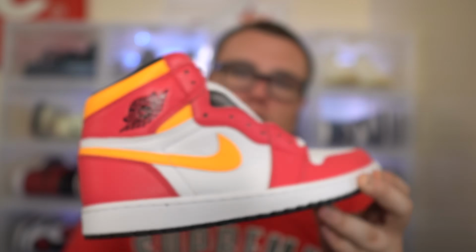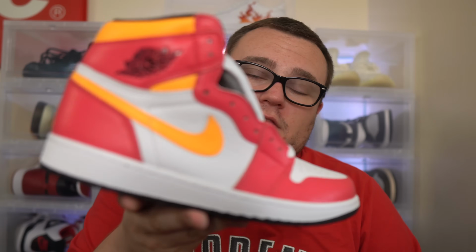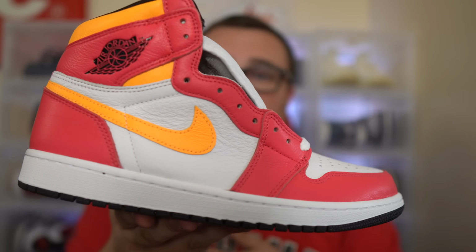They will, of course, go up like most Jordan 1s do, like most Jordans do, to be honest, but it's going to take way too long. This is going to be a few-year hold, a few years, in my opinion. Not worth it at all. Don't buy the Light Fusion Red Air Jordan 1 for investment. Buy them if you want them for a personal.